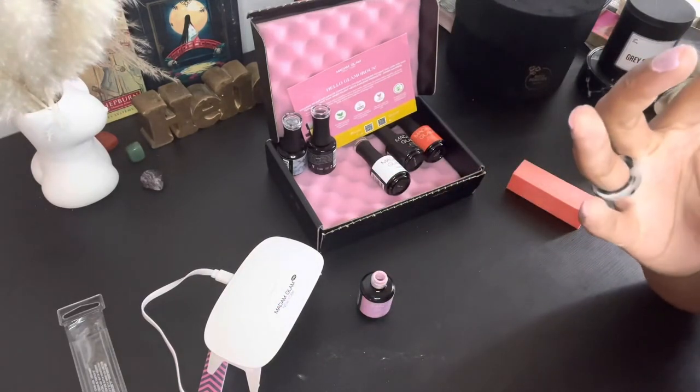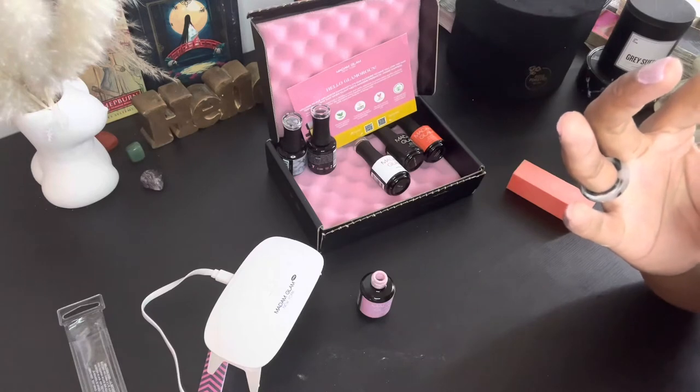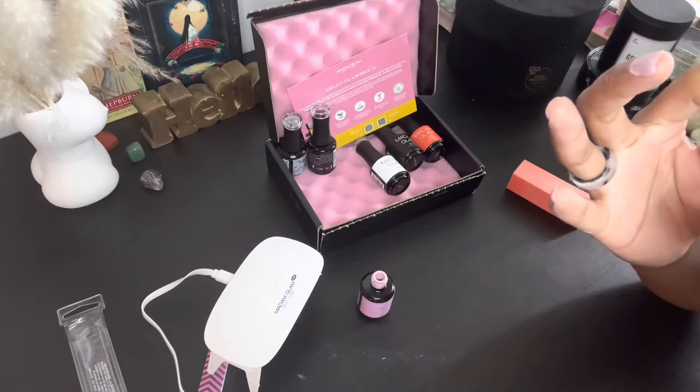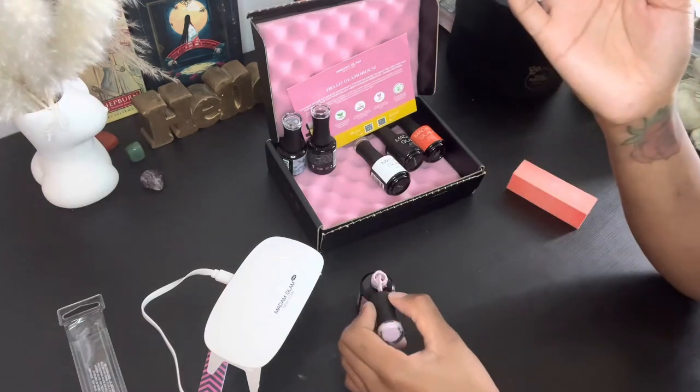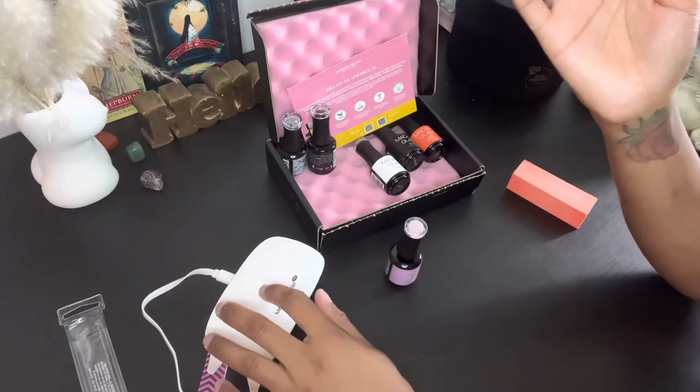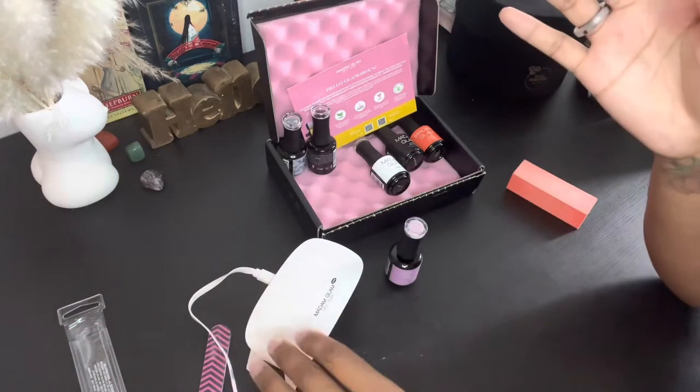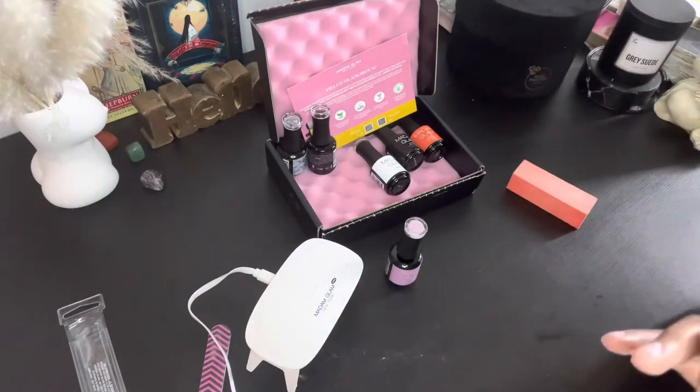When you're done painting your nails, you're going to put it under the light like so. Here is what the Madame Glam dryer looks like. I'm just gonna turn this on for you all.